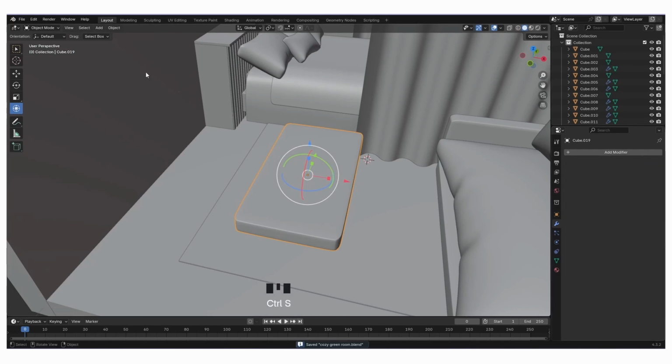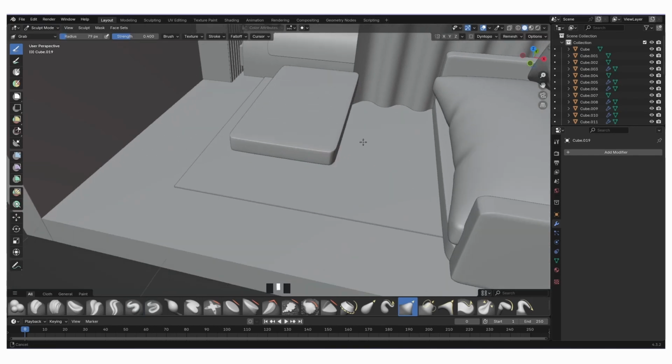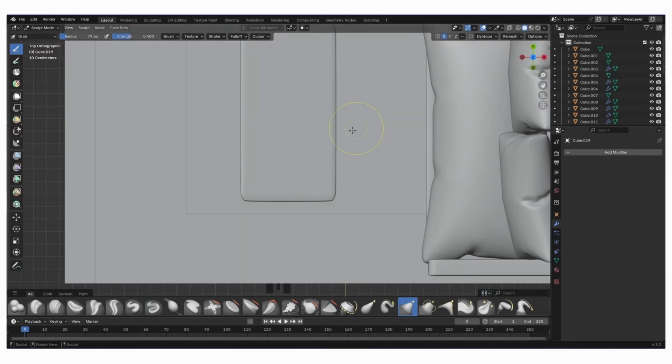Press Ctrl and select Scale. Now at the top left, change the mode to Sculpt mode. Select the grab brush and modify the coffee table like this.